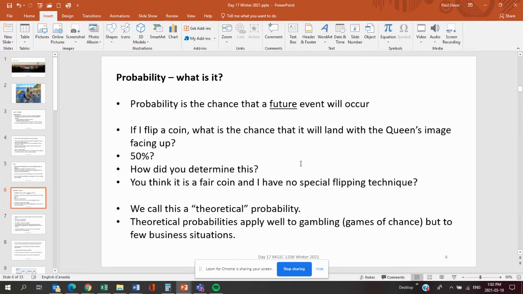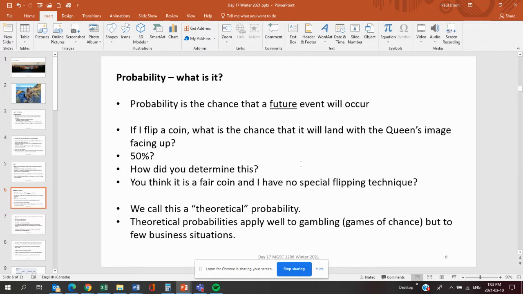It's because we can't. Their probability is wrong. The probability the queen's face is up is either 0 or 100%. You've got a test coming up on Friday, and if you were to guess at one of the multiple choice questions, you have 4 responses. You could say, I have no idea, I'm just going to guess. And the chance you're going to guess correctly is 1 in 4, 25%.